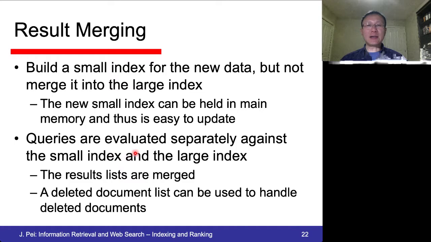As you can see, because the result set is typically small, result merging can typically achieve good performance if you have many small indexes, meaning many small batch updates.